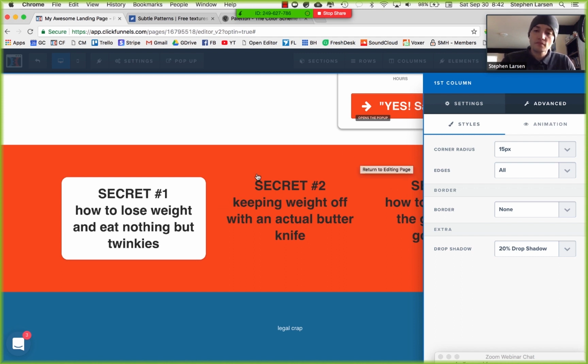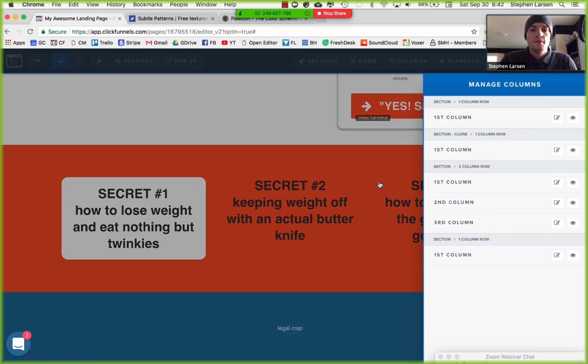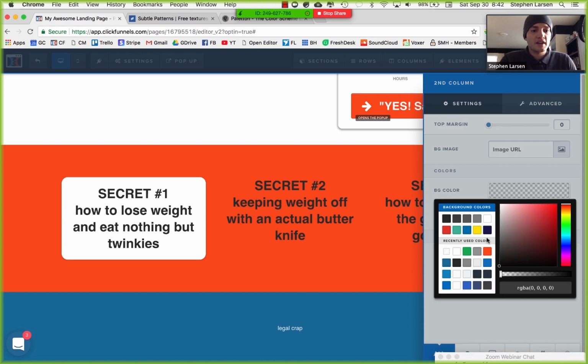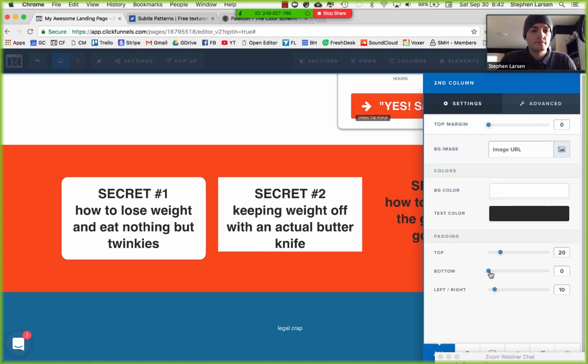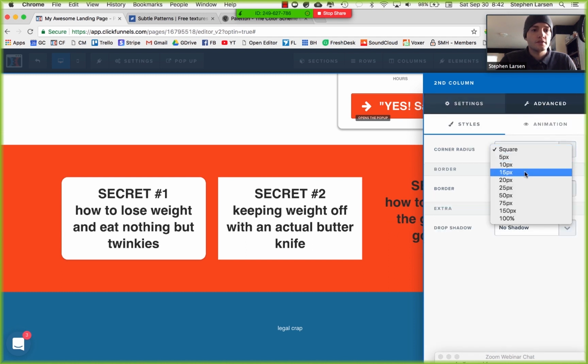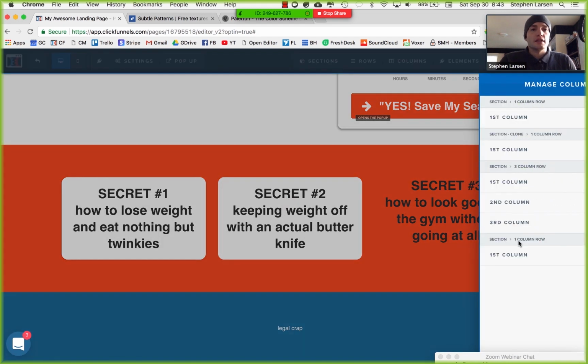Nice. Okay. Let's see, that was 15, 20, 20 with white. Okay. So go back to columns here. We'll just do this real fast on the others. Nice, nice. 15, boom. All right, last one real quick.